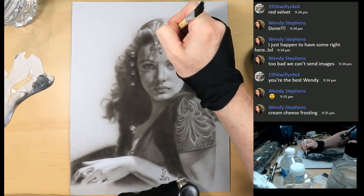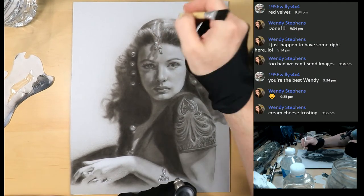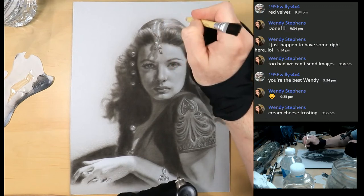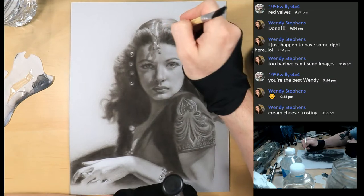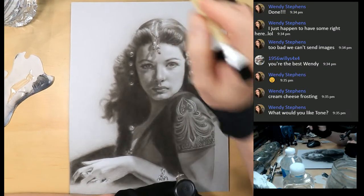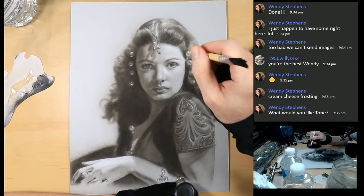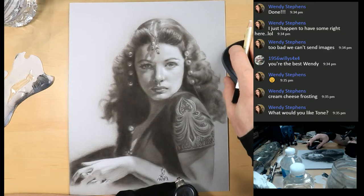Wow, cream cheese frosting. I'm trying to get rid of that little bit of lockdown belly that I got. And so I did walk for like an hour today. I'm going to try and do that every day. I feel better by doing it. Plus, I'm going to look better, which is even more important.